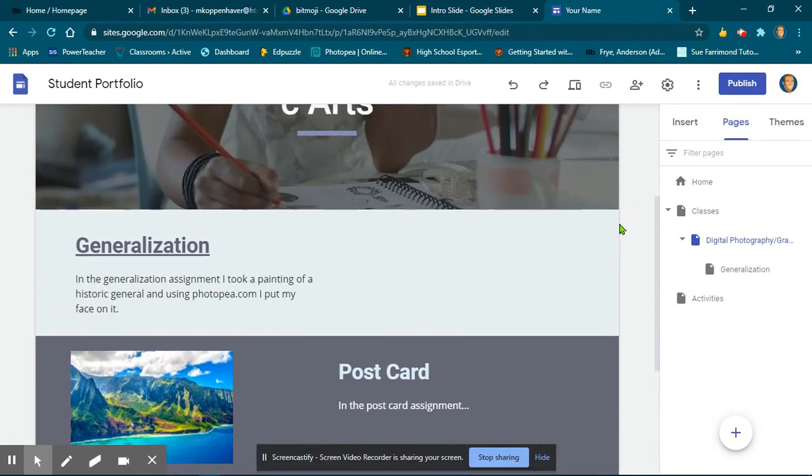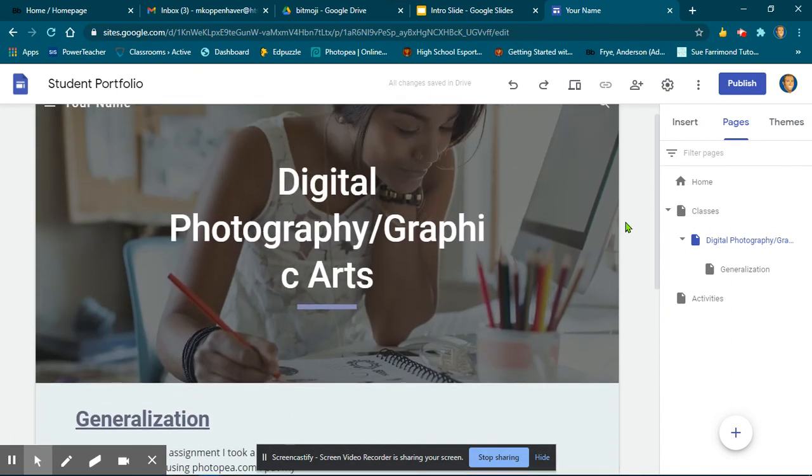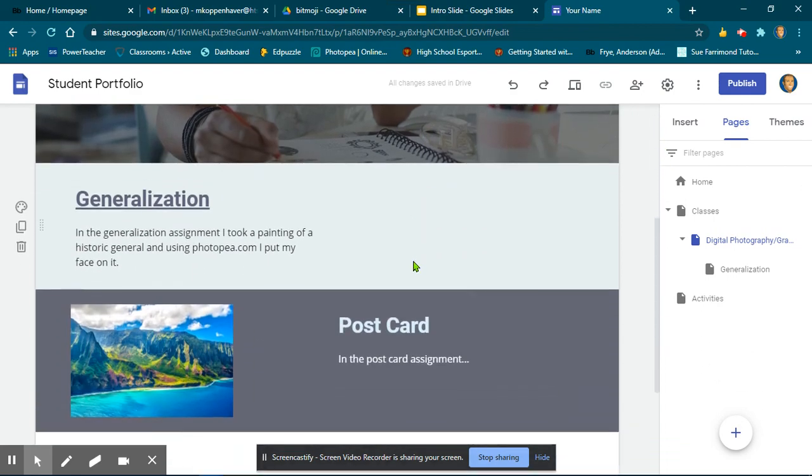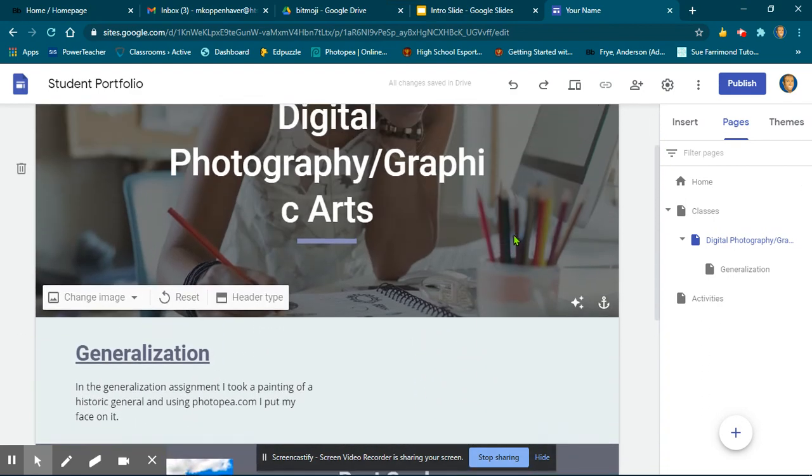I know we have a lot of assignments. You're going to have a lot of time to do this project. So take your time, make it look nice. But this is something that is a very large project that we are doing, and you cannot afford to get behind, right? Because it is a lot, right? You need to put every single assignment that we've done this year in this website, right?